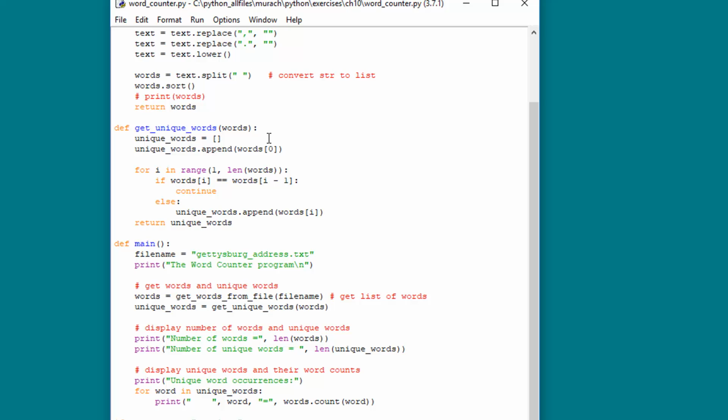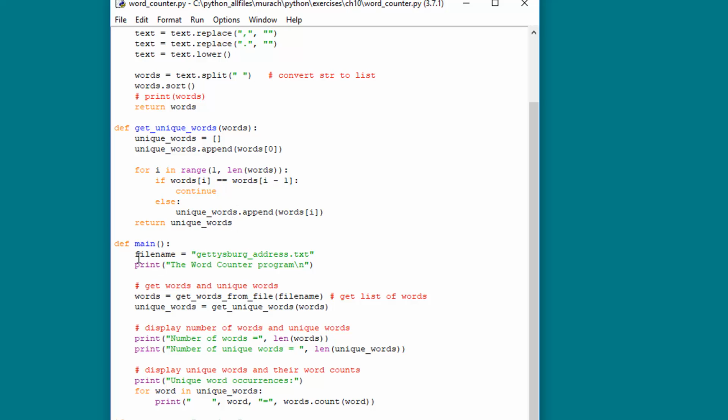Then we have the next function, get unique words. That looks like it's using a for loop, getting the unique words from there.